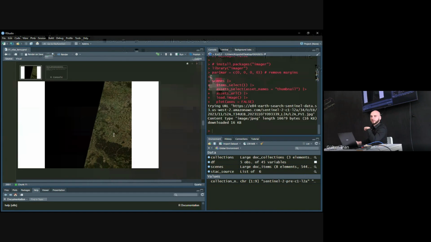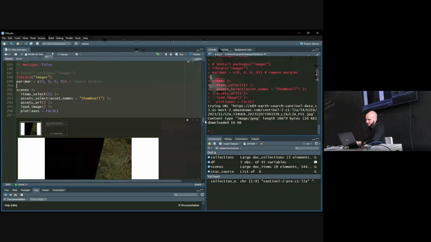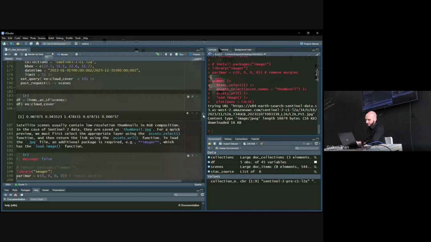And we can plot an RGB composition, how that image scene looks like, where the clouds are, the shape of the scene. The black area is NA values. This is from Poland.